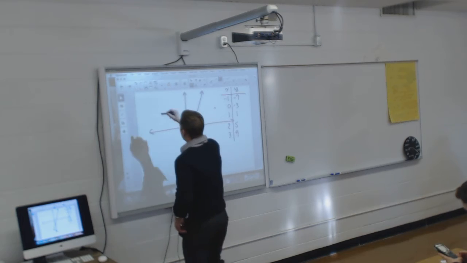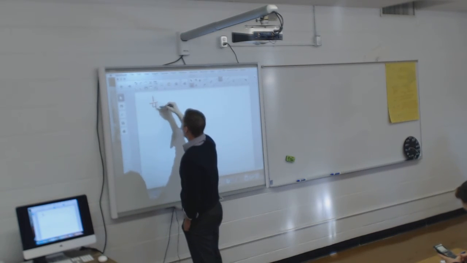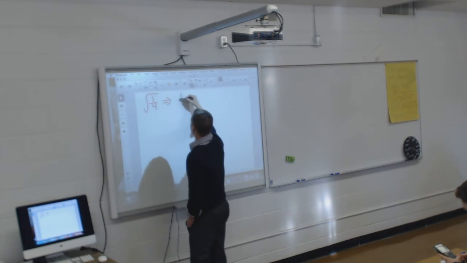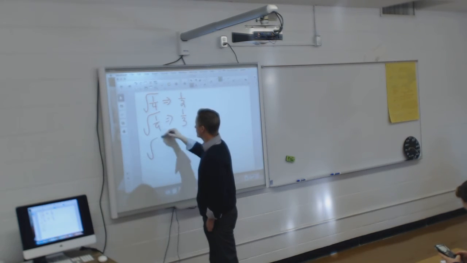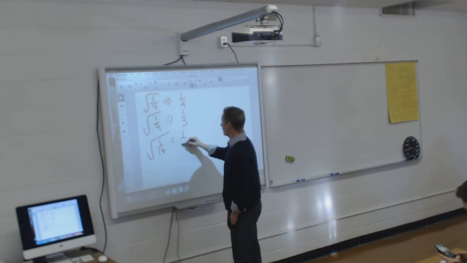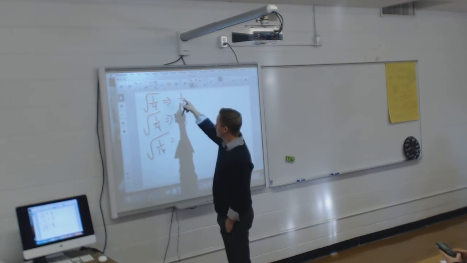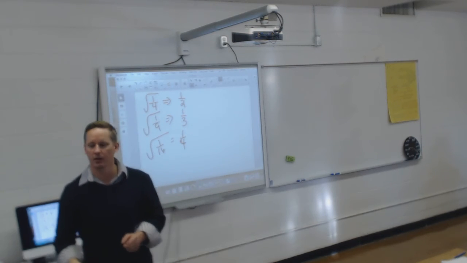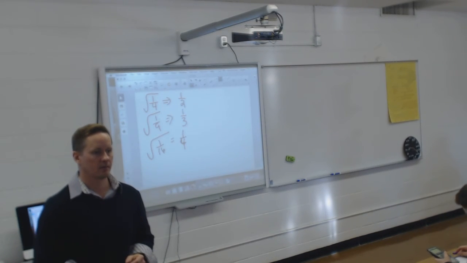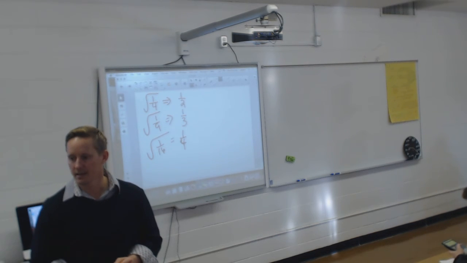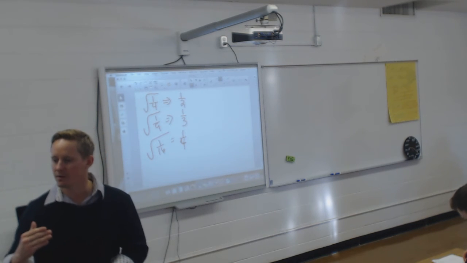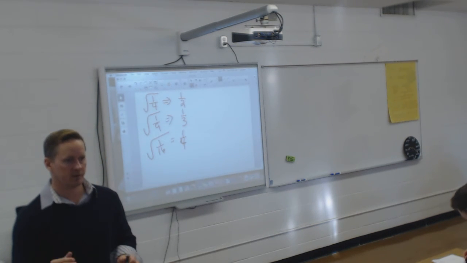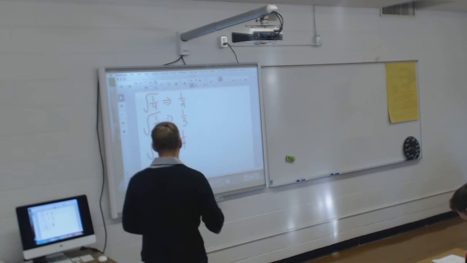So I asked you what the square root of a quarter was, and you told me it was a half, right? And the square root of 1/9, and you told me it was a third, and the square root of 1/16 gave me a quarter, correct? What do you notice about the value that I ended up with compared to the value I started with? It's larger than that. Yes, it is. Now, when I take the square root of a whole number, it always becomes smaller. Do you agree with me? But when I take the square root of a fraction, it always becomes larger. Do you understand what I'm saying? Okay? Why is that important?